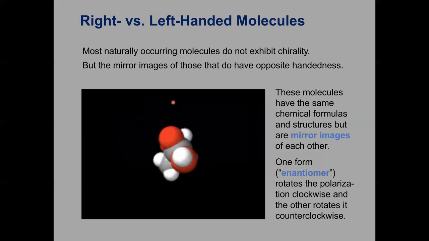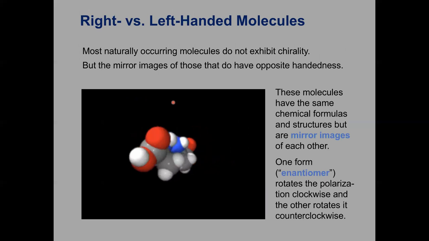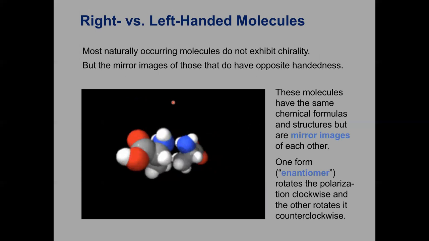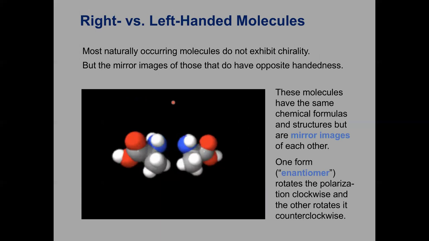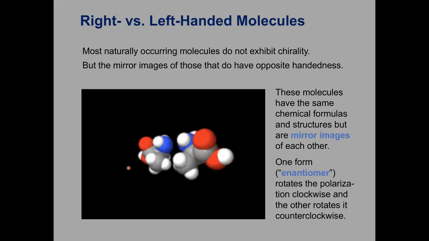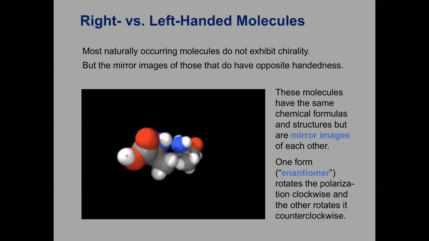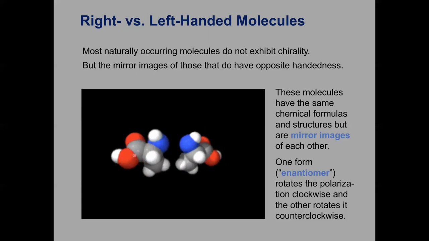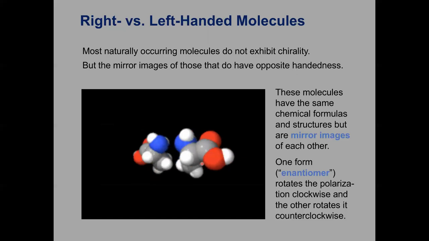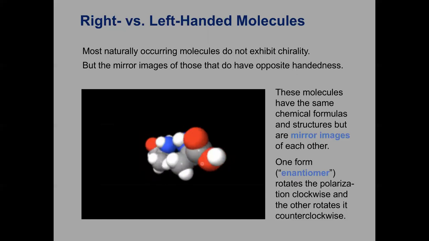Really what the molecules look like is more similar to something like this. Most molecules are not perfectly chiral or helical, but you can have molecules that have opposite handedness. It's kind of like if you hold up your right and left hand, they have similar shapes, but you can't replace your right hand with your left hand and have the same effect. The thumb would be on the wrong side of your arm. It's similar with these molecules where they have the same shape, but if you switch these two molecules, the handedness of the entire structure is different.